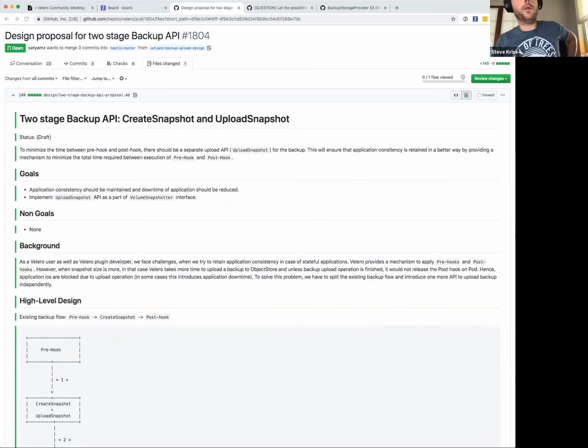And I don't know that this is necessarily something that we'll be able to get consensus on really quickly, but depending on how many folks we can get interested in it, it may make sense to set up a little bit of a recurring meeting to just discuss the technical design and what the workflows look like for some of the different providers, and make sure that we're getting to a design that makes sense overall. Unfortunately, Satyam, who wrote the initial doc, wasn't able to join us today. I think in a future meeting, we may have him join and actually walk through the document and present his ideas and his thinking for the design that they proposed.